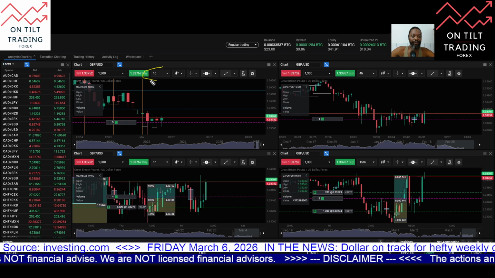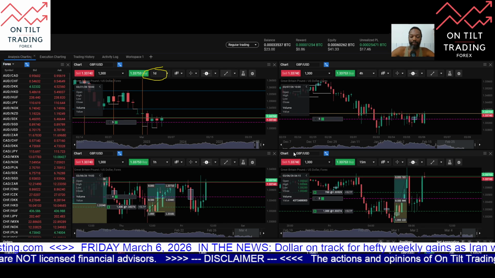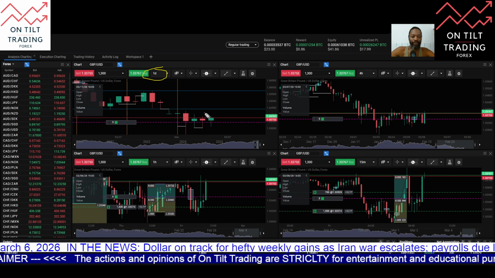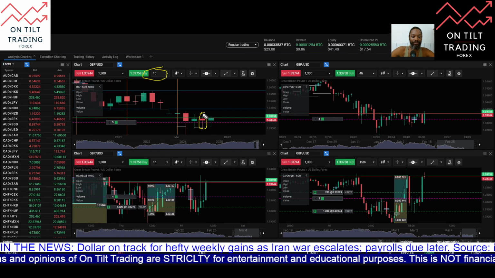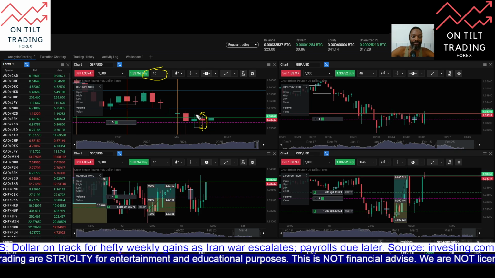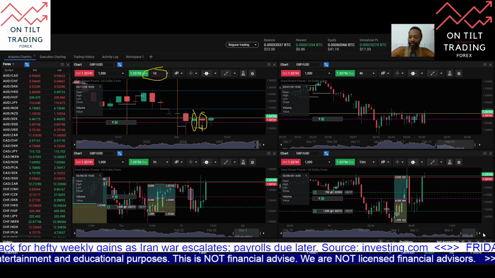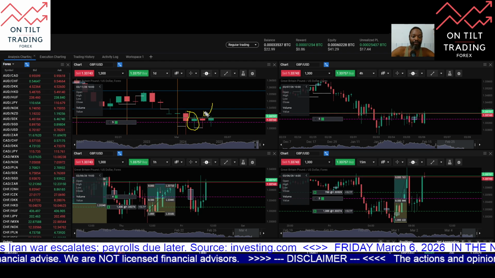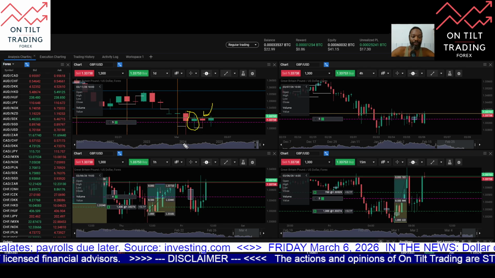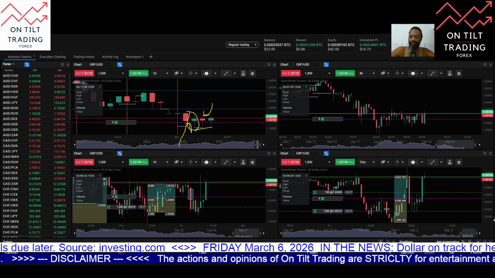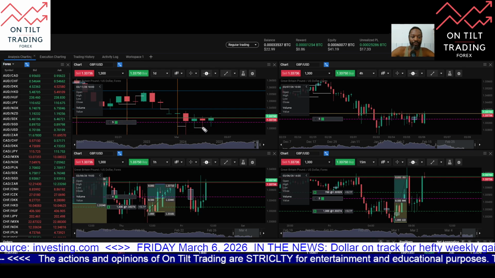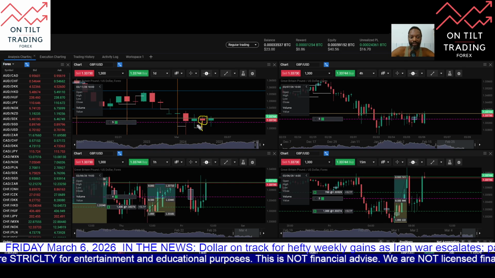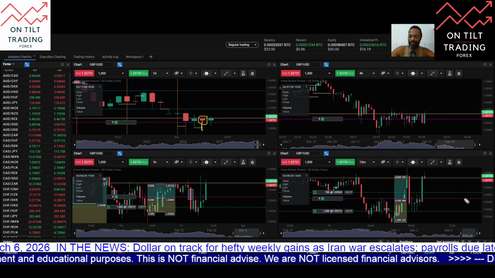Here on the daily chart, price action yesterday, this is yesterday's candle, traded below the range of day before yesterday's candle, which is here. So yesterday's candle here trades below day before yesterday's candle here, where you see this white line. So price action wicks below and then closes back inside the range of day before yesterday. This gives me a buy side drawn liquidity.